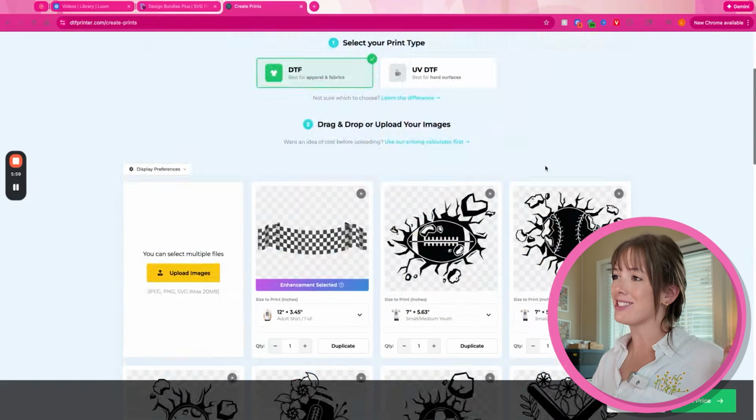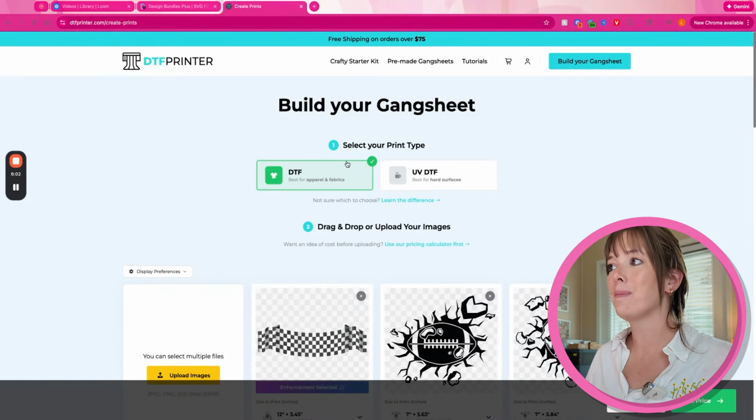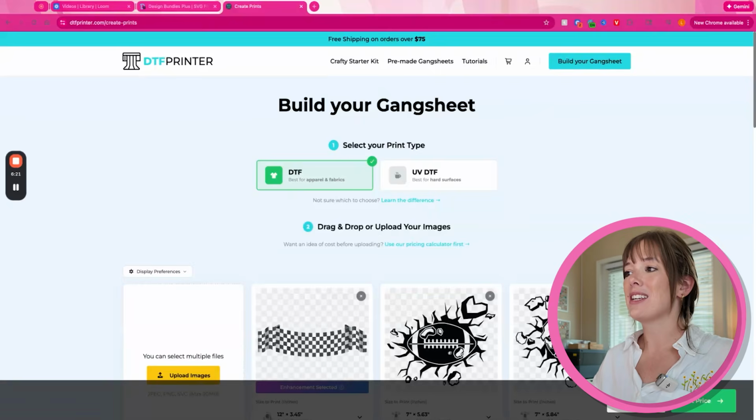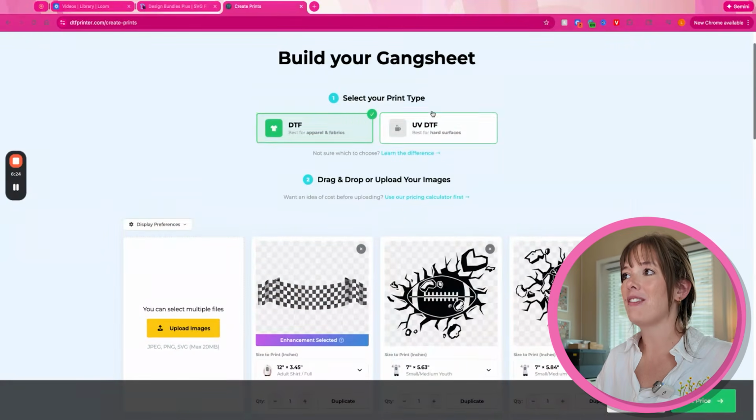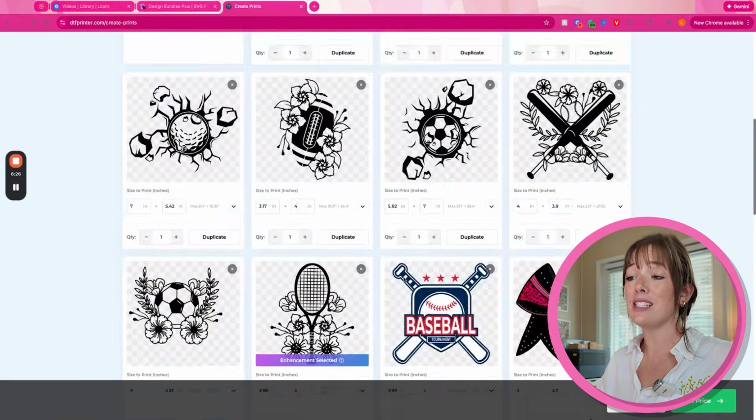Number 3 is also found on the DTF printer site, and it is right here at the top. You can now order UV DTF and DTF in the same order. This has been something that people have been asking for a long time, and it took us a little bit of work, but we were committed to getting it done for you. You can order a DTF gang sheet and a UV DTF gang sheet in the exact same order now. So you see I've got all my stuff uploaded as DTF. I can toggle over to UV DTF, and now this is a UV DTF sheet, and I can add those to the cart at any time I want. So you no longer have to do separate orders for different kinds of DTF, which is super exciting.